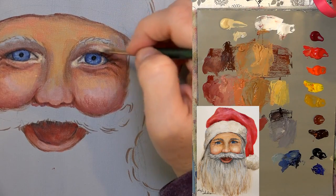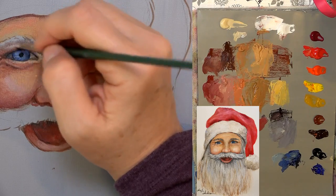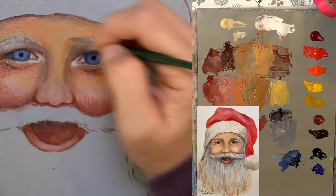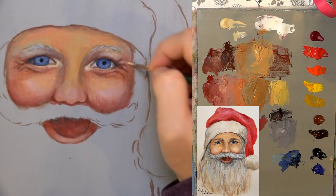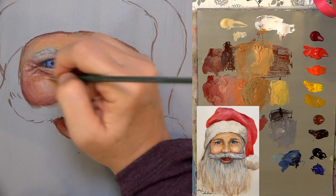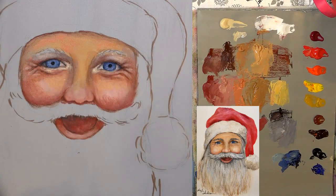Grab some of that gray. Blend that in. This part of the eye usually kind of pokes out right here, catches some light. And then the tops of all the creases are going to have a little bit of a highlight too. So kind of the middle part of all of those creases in the eye, or the wrinkles, are going to have some. There we go. Now he's starting to look like a Santa face.